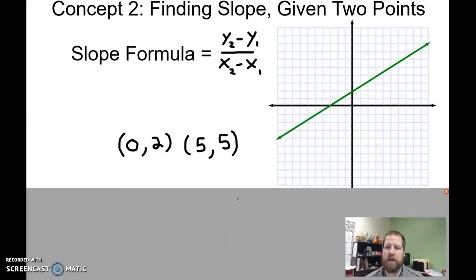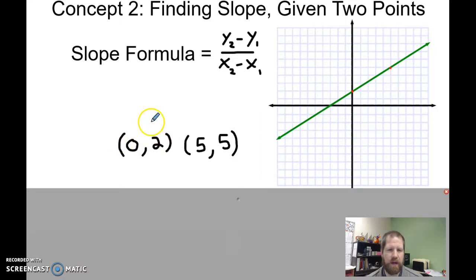What we're doing is the same thing as when we choose 2 points on our line and check the vertical and the horizontal distance. This is my y value for my second point, and this is my y value for my first point, x value for my second point, x value for my first point. So I'm choosing 2 points, and it doesn't matter which one you choose as point 1 or point 2, as long as both the x and the y for that point come first or come second.